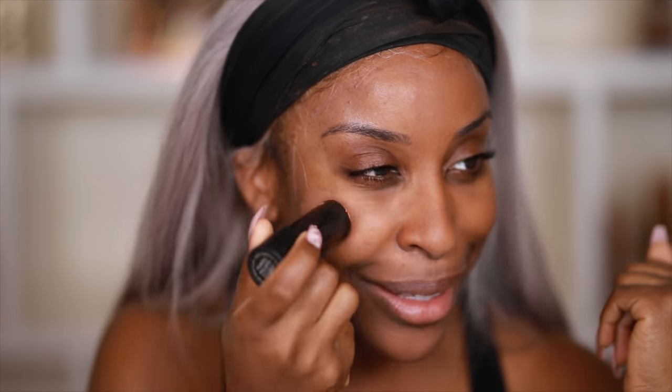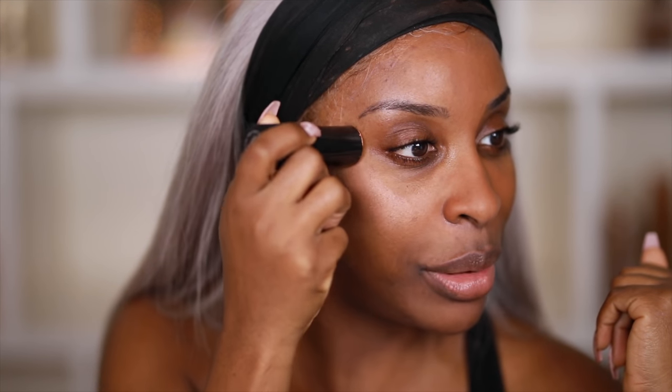So what I like to do is fake a highlight from within. I've been doing this a lot lately in my most recent videos. I know you probably have peeped it. I like to take a cream highlighter or a liquid highlighter and do my thing under the foundation. I have two favorites, South Beach from NARS and Puerto Vallarta from NARS. Puerto Vallarta is really a banger. Look how stunning that is. And it's really easy. I just kind of smack myself in the face with it. I take advantage of the round shape to blend itself out.